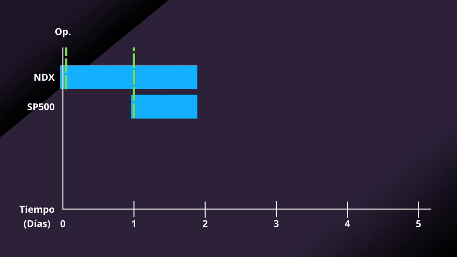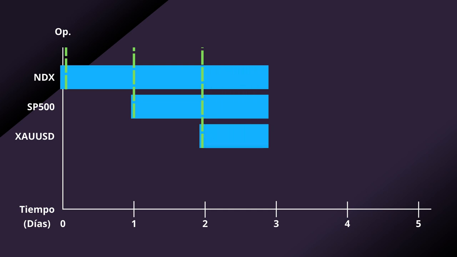We could even say we're doubling the risk we've taken, as both assets we're exposed to are highly correlated, meaning they move practically at the same pace and in the same direction. The next day the market moves in our favor and we believe it should pull back a bit, but to avoid closing our position we hedge by opening another trade in gold, which is uncorrelated to the other two indices. We send another buy order in gold and in this case we'll have a different position made up of three trades, but now the risk is also different. It's slightly lower than before, since this third asset is uncorrelated. The next day the market stays flat and we want to reduce our exposure a bit more, so we close the SP 500 trade, keep the Nasdaq and gold trades open. Again, a different position made up of two trades with a different risk.